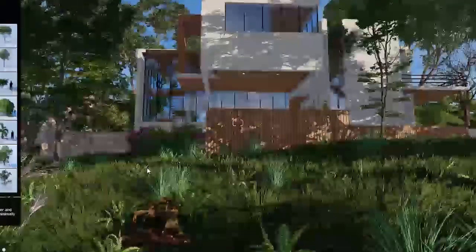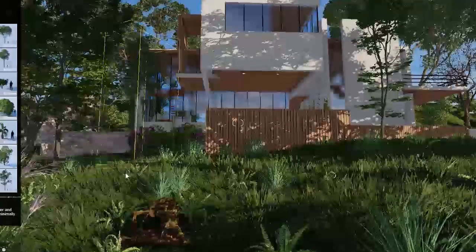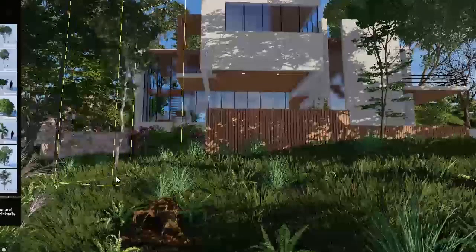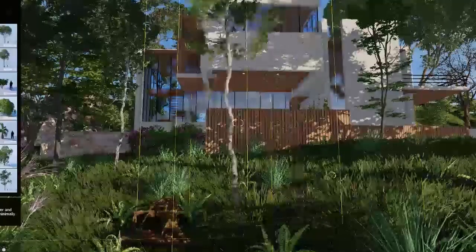The trees that we put here, maybe they don't even get into the shot, but they will help you to have a better render with the shadow or the reflection on the window.